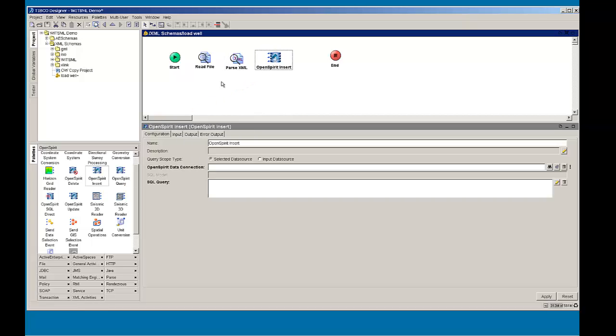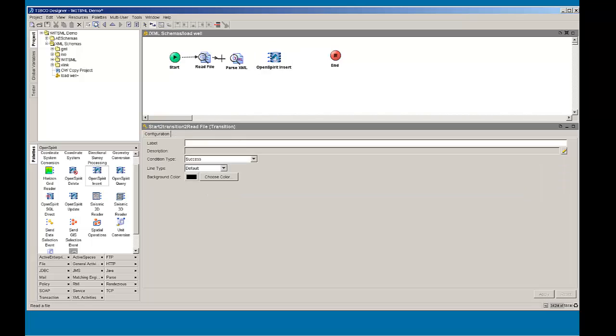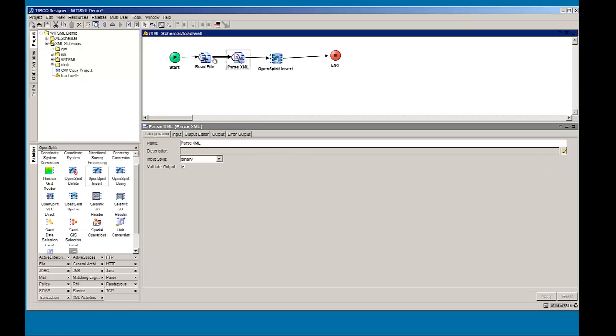So now we've identified the activities, let's go ahead and chain them together. This is forming a data flow where we're taking the output of one activity as an input to the next activity. So we now have defined the activities we want to perform. We defined the sequence of activities. We now need to fill in some details in the configuration panels for each one of those.